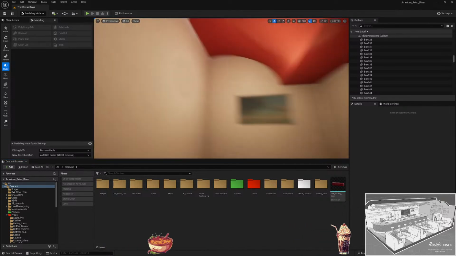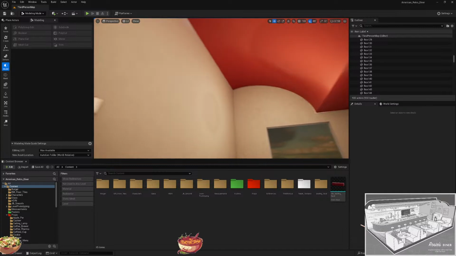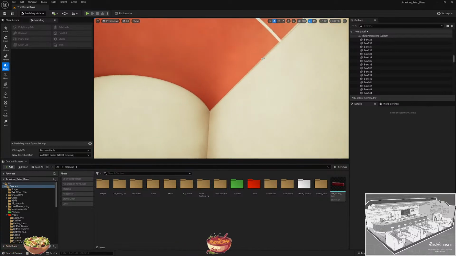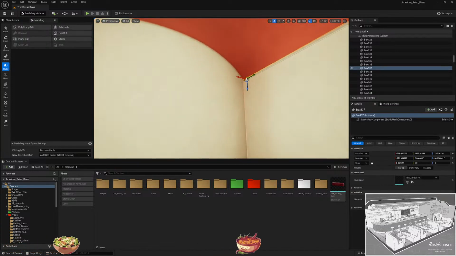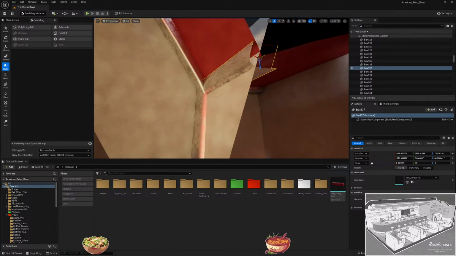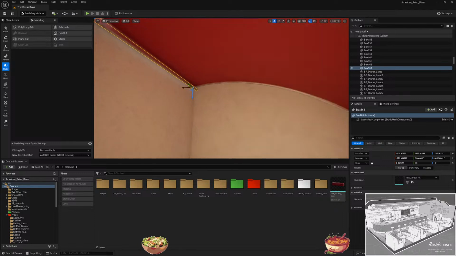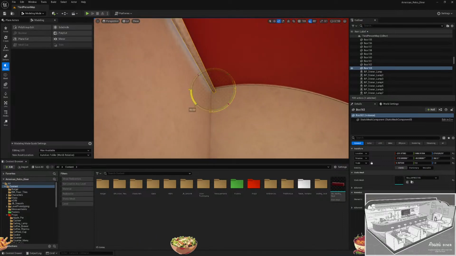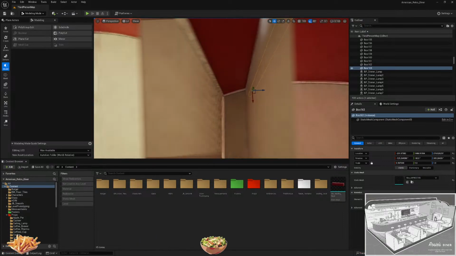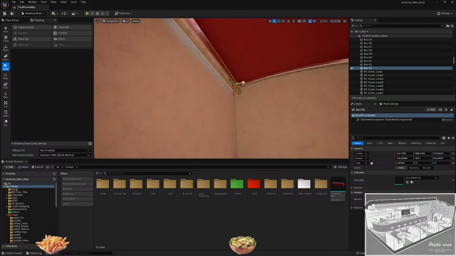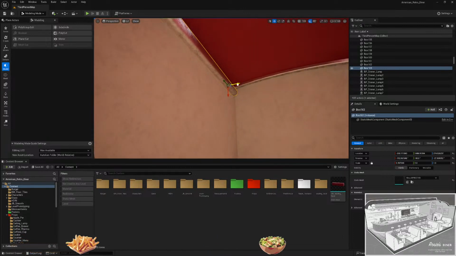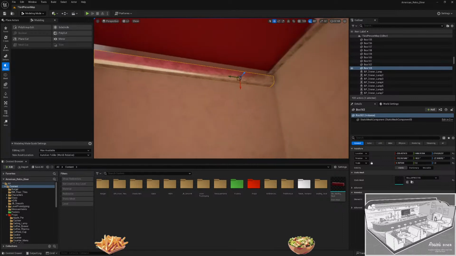I need to do it more often, obviously, just in case I mess up or my computer dies or whatever. I will do a backup today for sure. And not only of the Unreal project, but of the assets you are using. So if anything happens to this computer or whatever, you have that backed up somewhere.